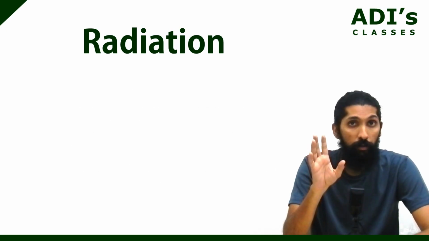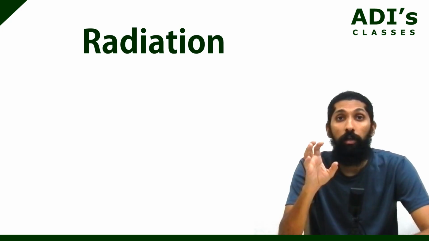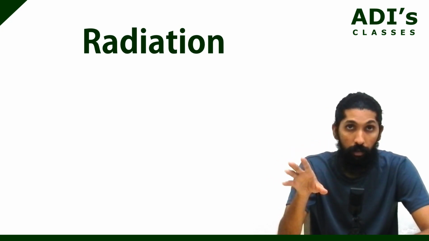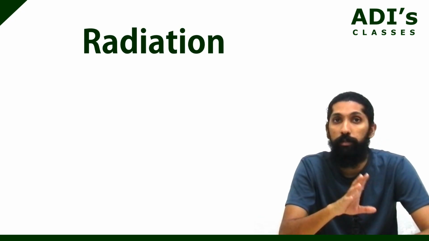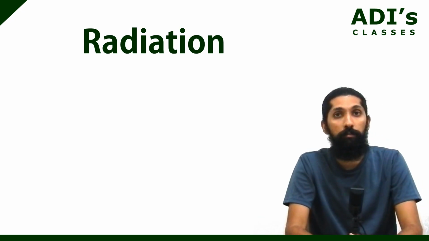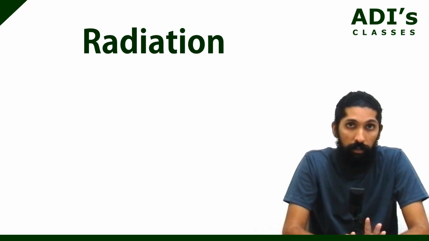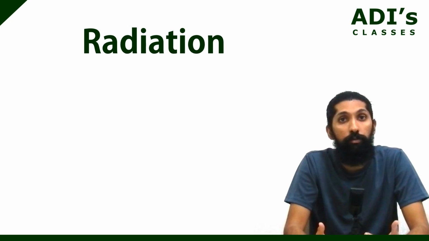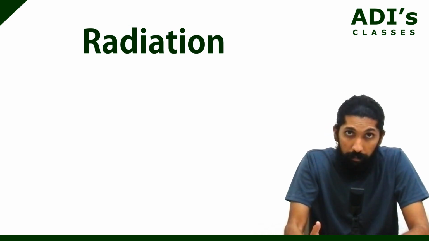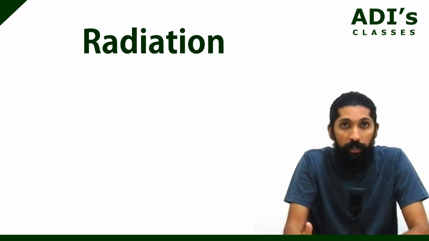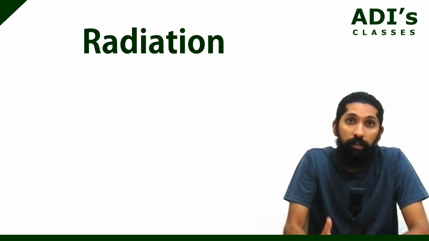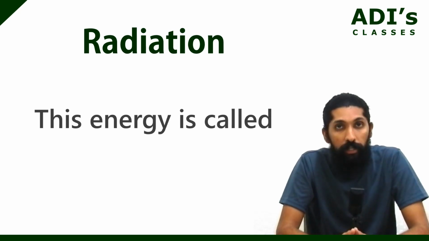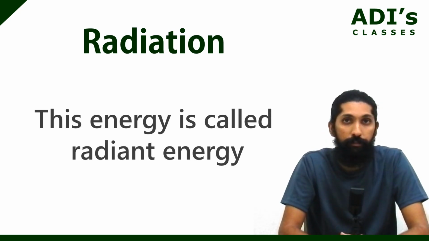All right. Now, remember, for conduction and for convection, the medium is very important. Without the medium, there is no conduction, there is no convection. But for radiation, the medium is not really necessary. It's not that if a medium exists, it won't happen, nothing like that. Even if you have a medium, even if you don't have a medium, the radiation is going to come and hit the object. That means the energy the body dissipates is called the radiant energy. Okay, the heat dissipated by the body because of the radiation is called the radiant energy.